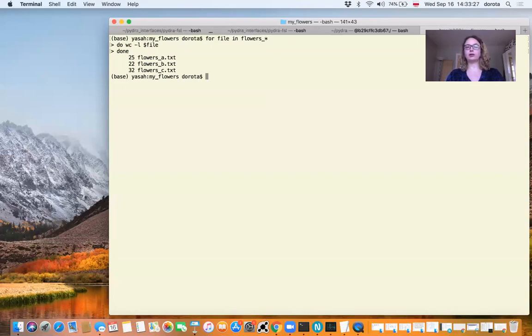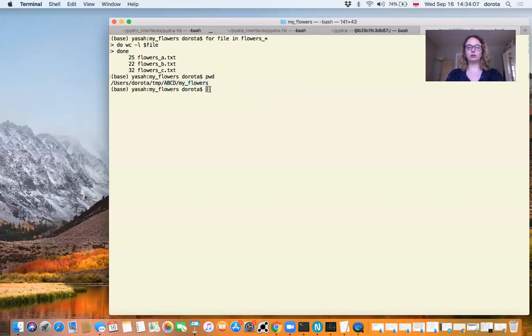So this is also pretty cool, and you will see that in many applications working on files and on your data, you want to repeat some of the things. Having for loops in Bash might be very powerful. One last thing I want to say is that we can also run scripts. You remember that I had the script file in the ABCD directory. Right now I'm not in the ABCD directory. I can check where I am. This time I'm not in ABCD, but in the ABCD subdirectory called my flowers.